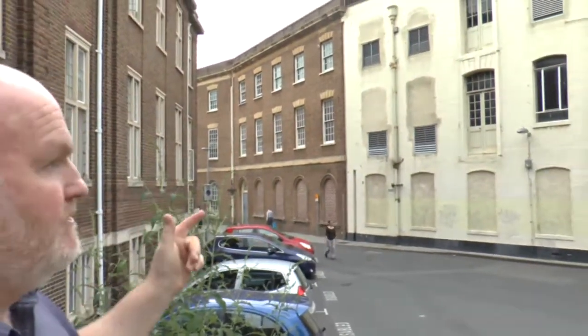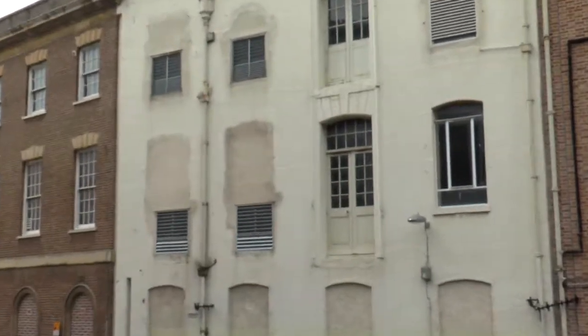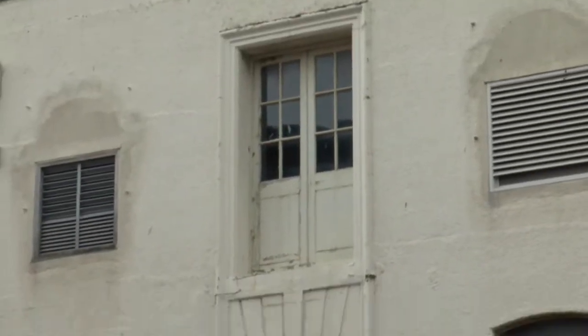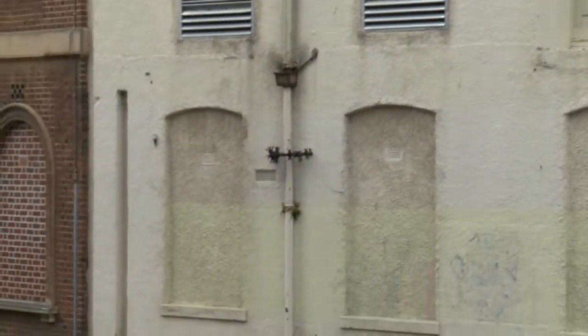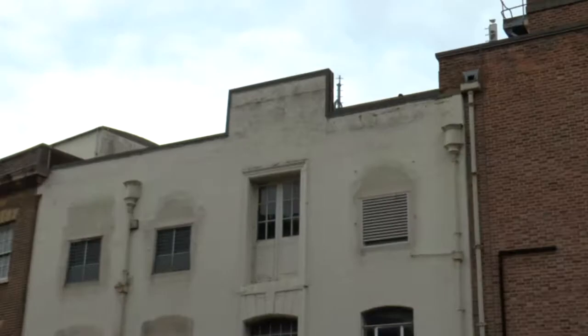This building here I think is some sort of store. As you can see there are three — two doors above and there used to be windows at the bottom, all on the side as well. And probably right at the top there used to be a winch, and it was like a grain store for — well, grain — bringing grain into the city I suppose, so they could make bread or whatever.